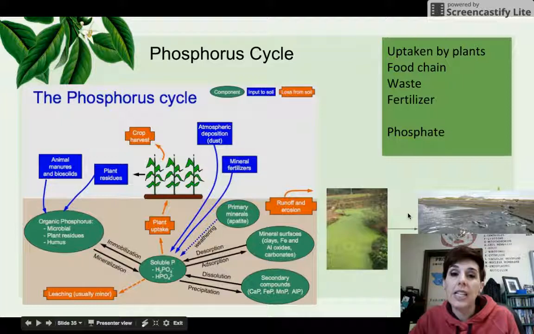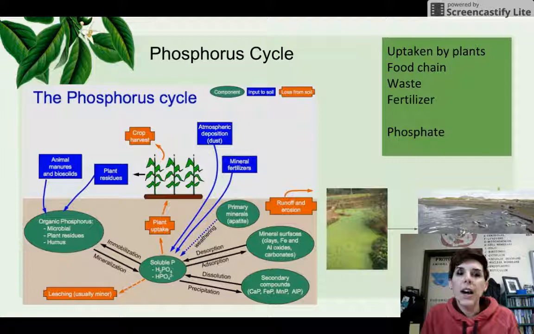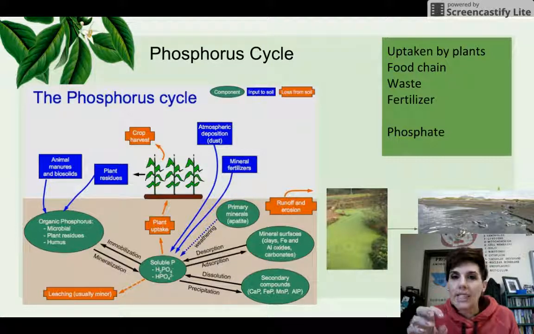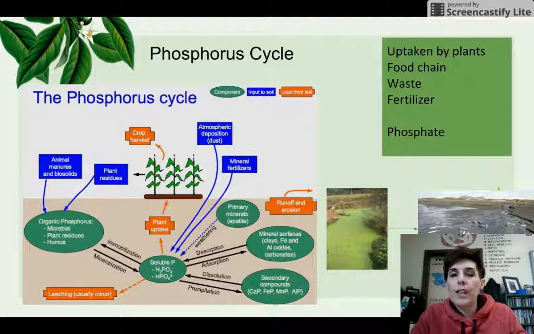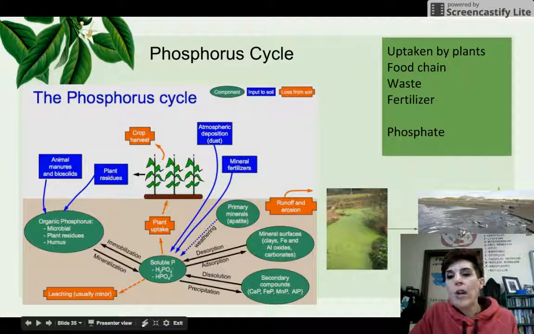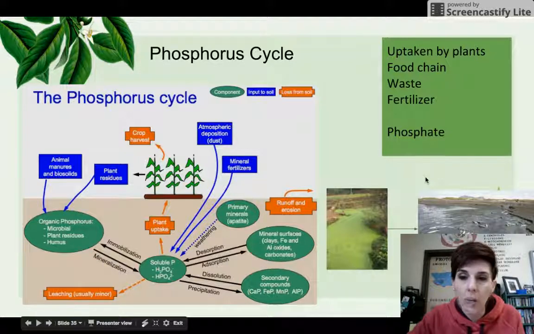So if you've ever seen at the lake, if you've been swimming and you see a fish float up to you, belly up, but then you kind of touch it and it seems to kind of come alive and flip over and swim back down, only to come back up again. It's just simply we don't have enough oxygen in that water system to support this life. And I will actually put a short video on about Alberta fish kills, and this happened last year in Alberta, and it was being noticed in the winter a lot, and it was detrimental to their water systems. So I'll post a video that you can watch.